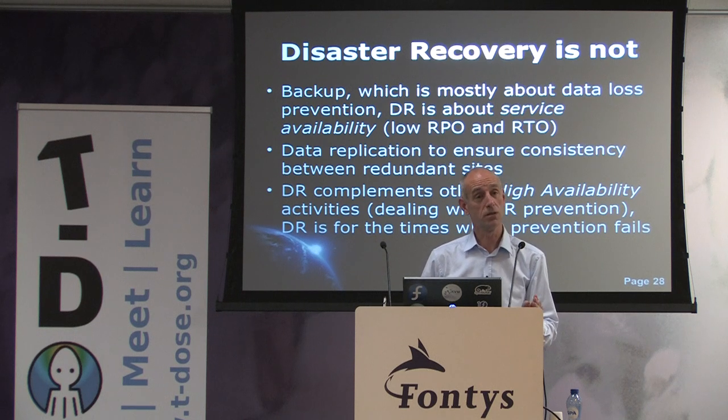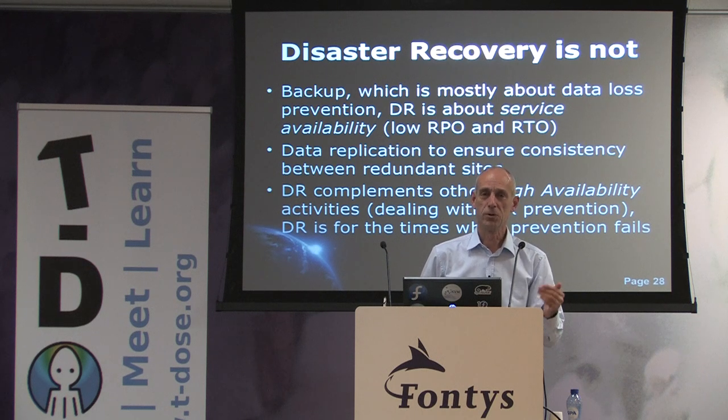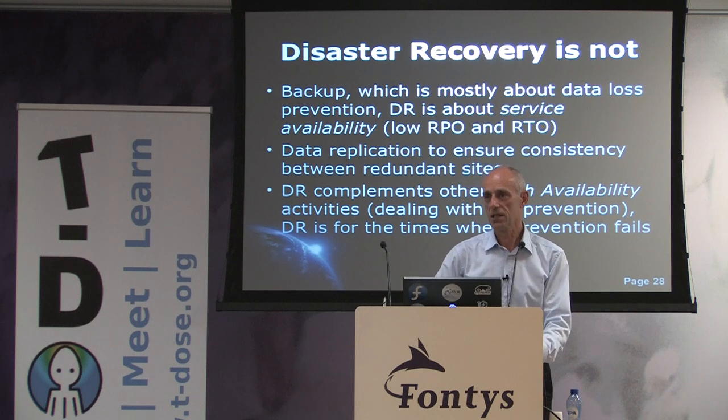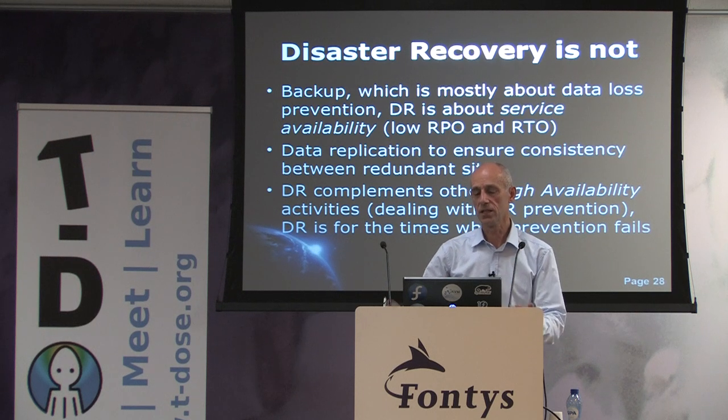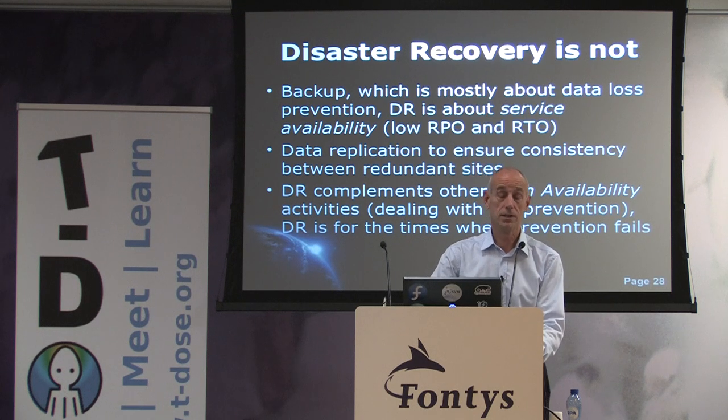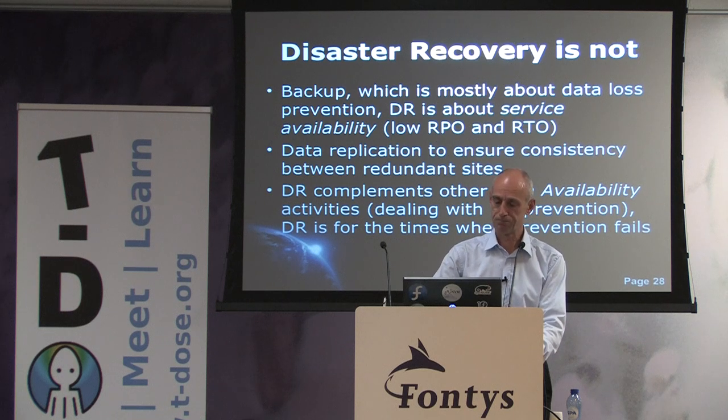But it's in case a disaster happens on your clusters, and it does happen, because we had one a few weeks ago again, I told you with the IP filter stuff, then you need disaster recovery. You have to be able to recover your cluster. And afterwards you can restore your data or resync your data, whatever, to start it up again. So disaster recovery is an added value to all these things. So backup is important, data replication is important, and also high availability can help you to reduce the RTOs.